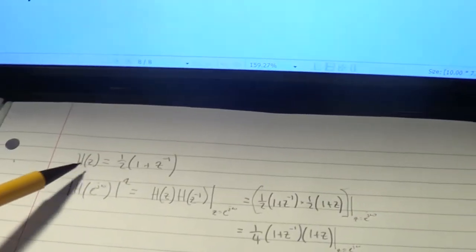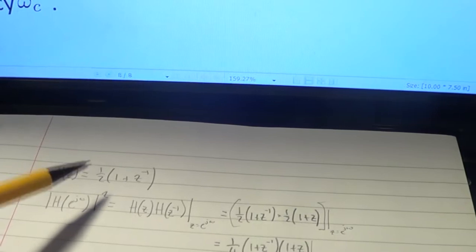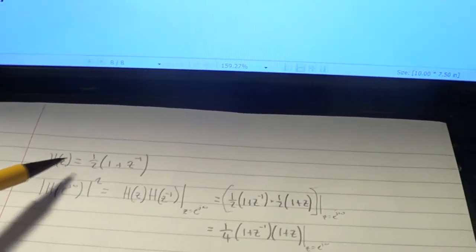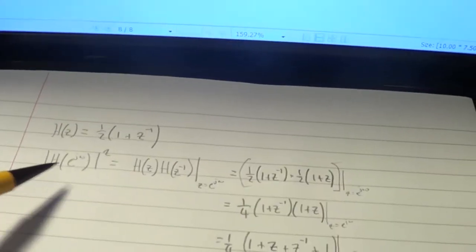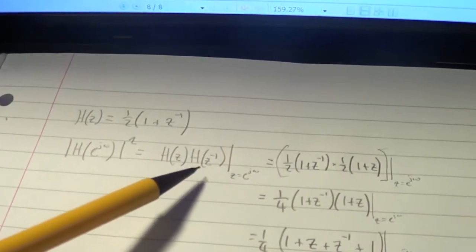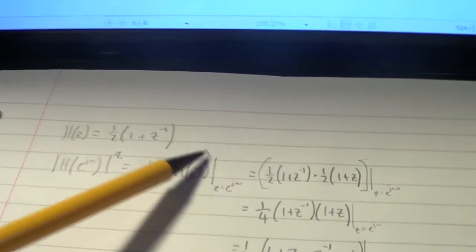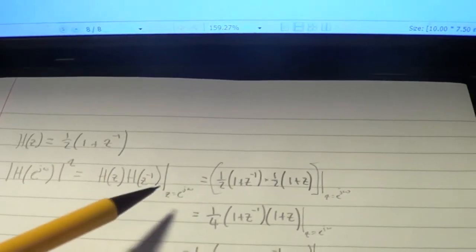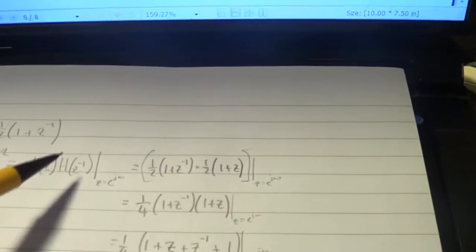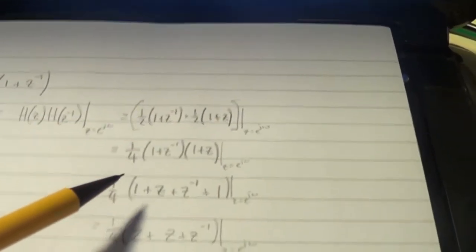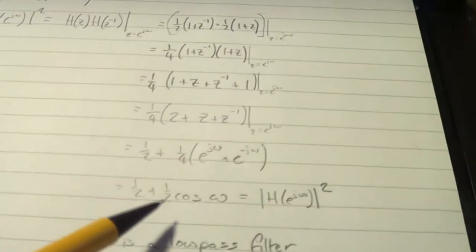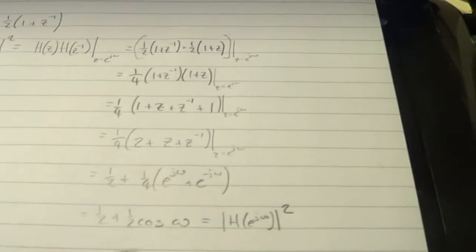So the question is, you have this finite impulse response filter, and what we're being asked is to work out whether it's high pass or low pass, and to work out its -3 decibels cutoff frequency. So in order to do this, we find the magnitude response here, which is found by multiplying itself by itself with an input of z-1 and evaluating all of that at z equals e to the j omega, or I omega if you prefer I instead of j. So you multiply those two together using a bit of algebra, and you end up at the squared magnitude response is half plus half cos omega, which, you know, is pretty cool.